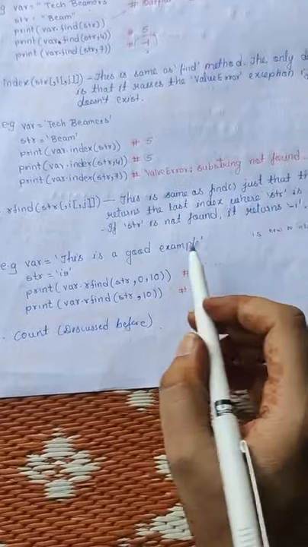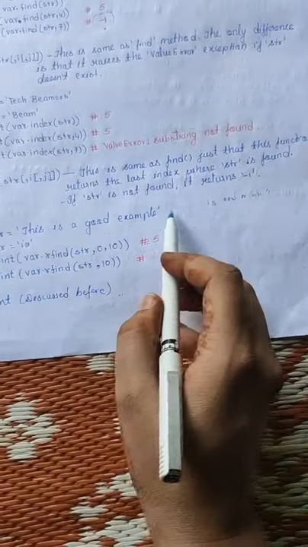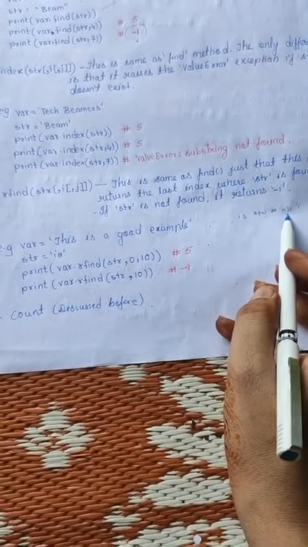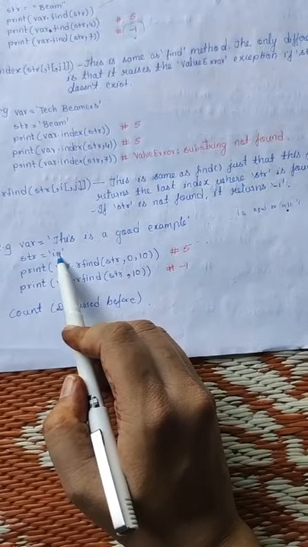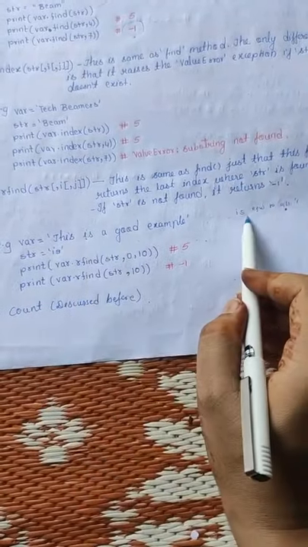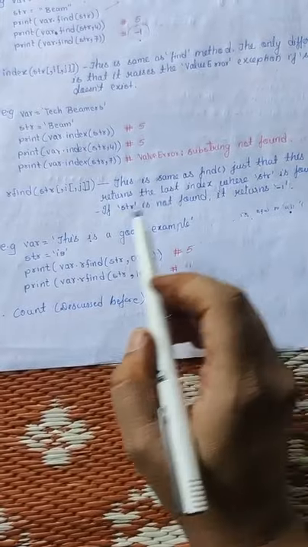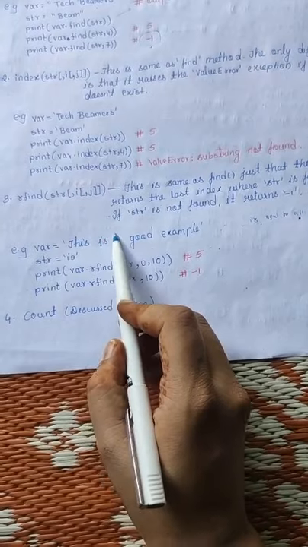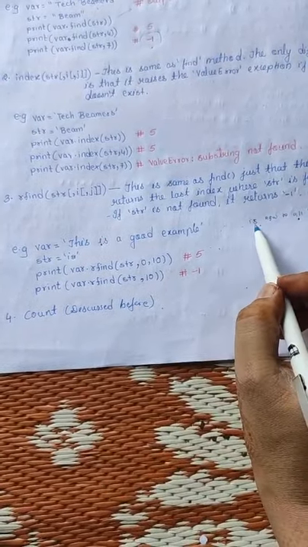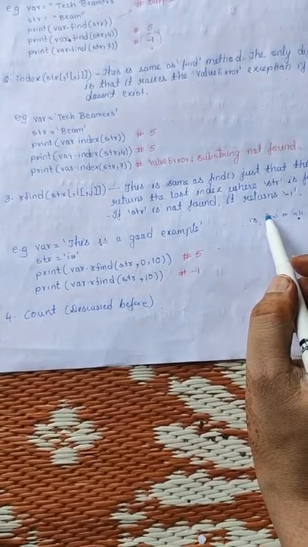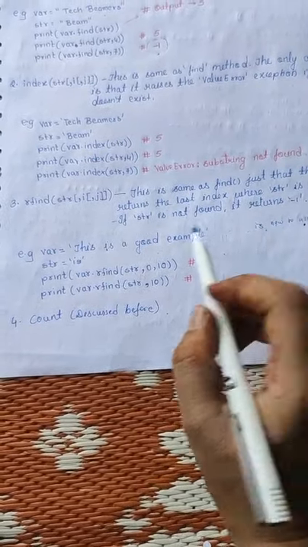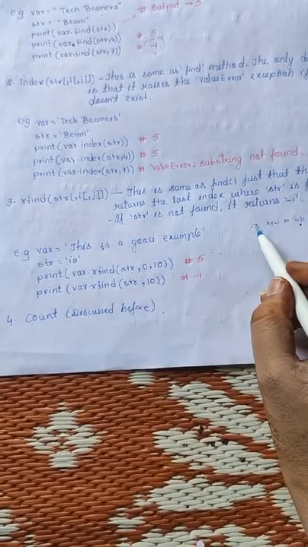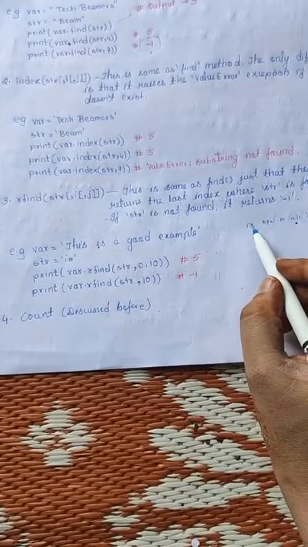Suppose I have added a few sentences: "This is a good example, and is new to all." When it is going to find the substring "is", I have this "is" 2 times in this string, over here also, over here also. In such cases, it may get confused whether to report this one or that one. So rfind gives me the last found substring. That means instead of replying with this index, it is going to reply with this index, the index for the last "is".